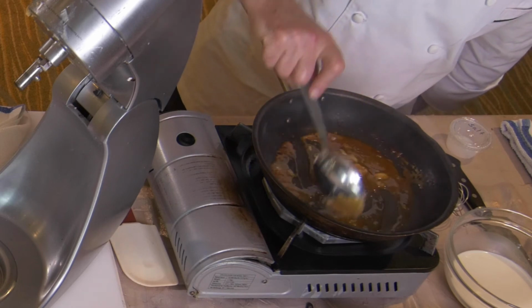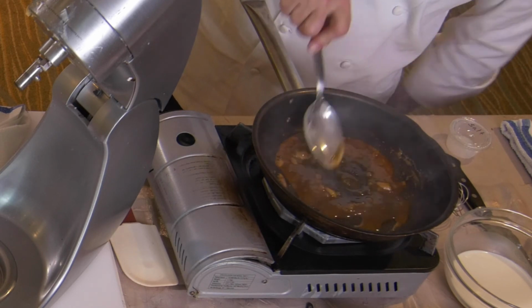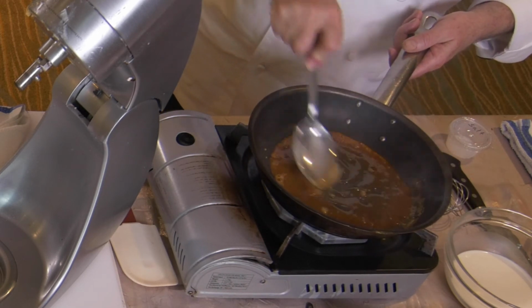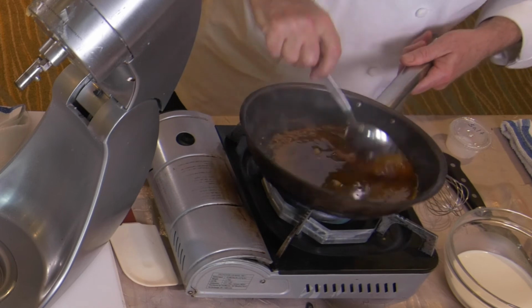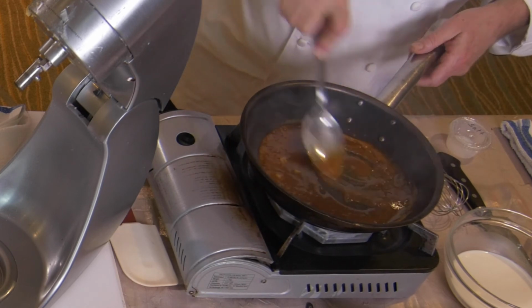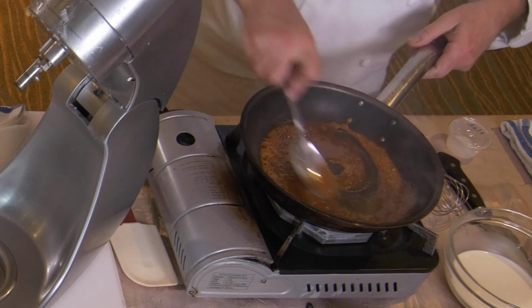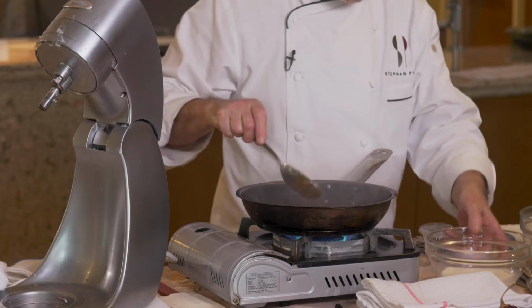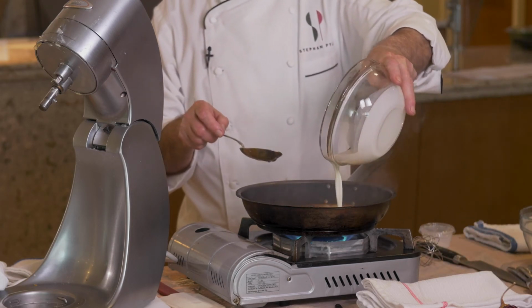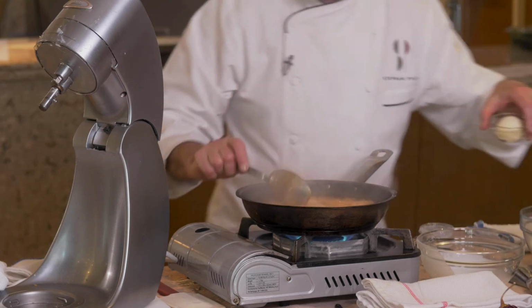So as soon as all the sugar is melted, there's no granules, just complete liquid, which is not going to be long here. Nice caramel color already. We're going to add, now this is, be careful, this is the risky part. You want to just add the cream, be careful. Like that, and then we're going to add a little butter as well.